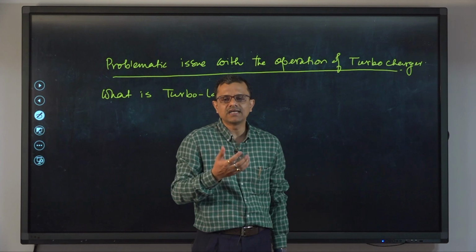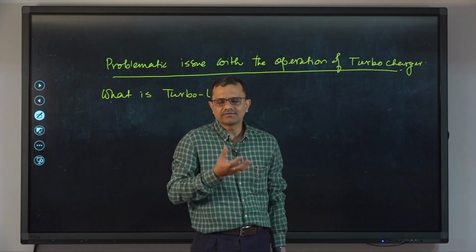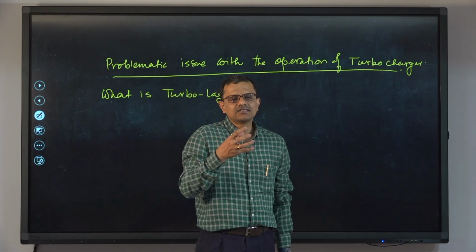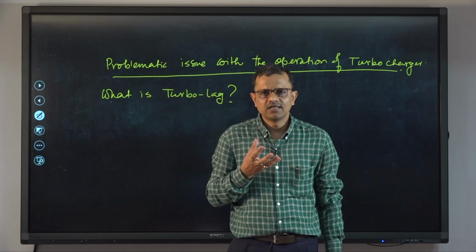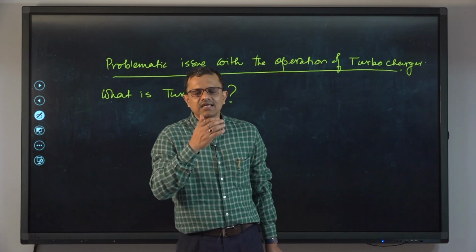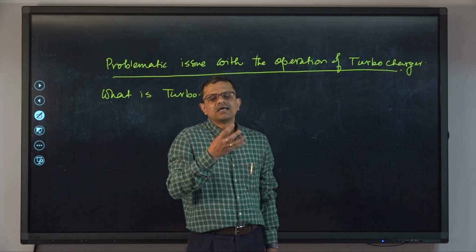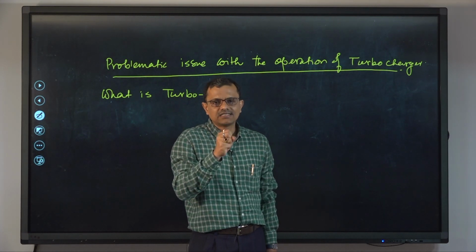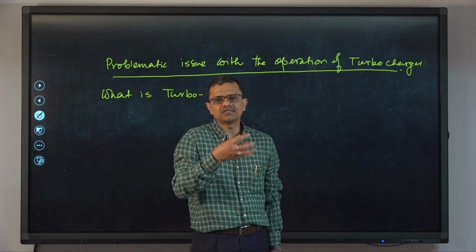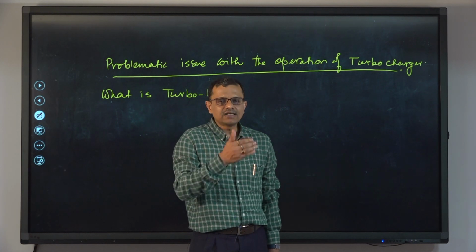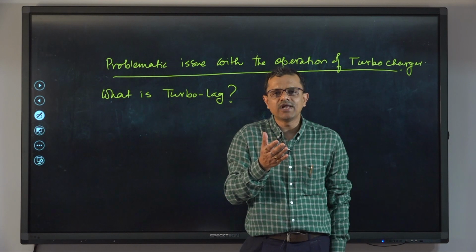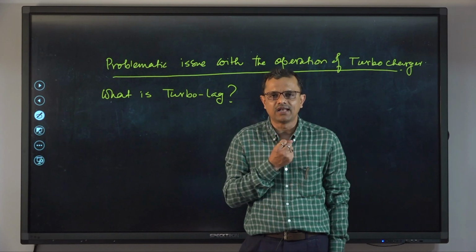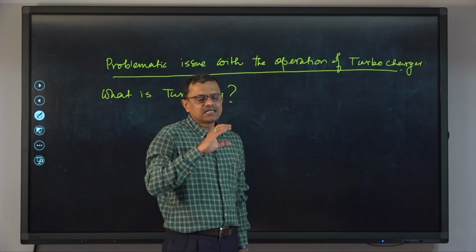Now, with the sudden acceleration of the engine, engine speed will increase, exhaust gas velocity will increase, but there is a delay in delivering the energy that should be discharged into the turbine housing to speed up the wheel. Let me tell you once again, though the engine speed is increasing and the mass flow rate of exhaust gas will increase, still there will be a delay to supply that excess exhaust energy to be discharged into the turbine housing to rotate the wheel. So, momentarily exhaust gas speed will increase, but momentarily the turbine wheel will not be able to speed up. So, there is a delay, and that delay is essentially associated with the inertia of the rotating mass or inertia of the wheel. Okay. So, this delay is known as the transitional period.